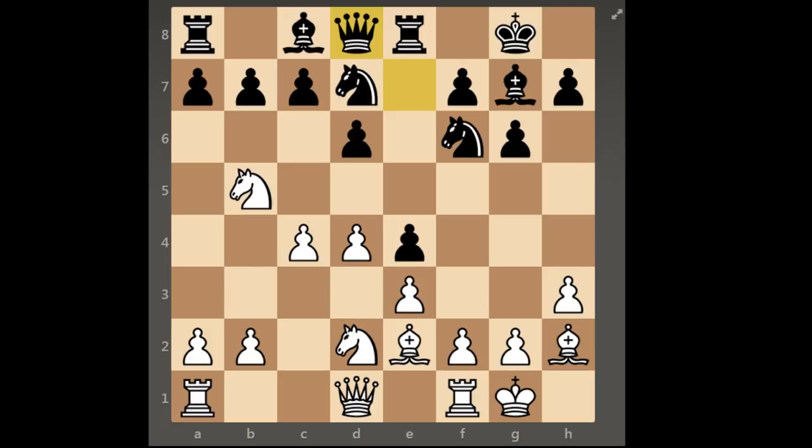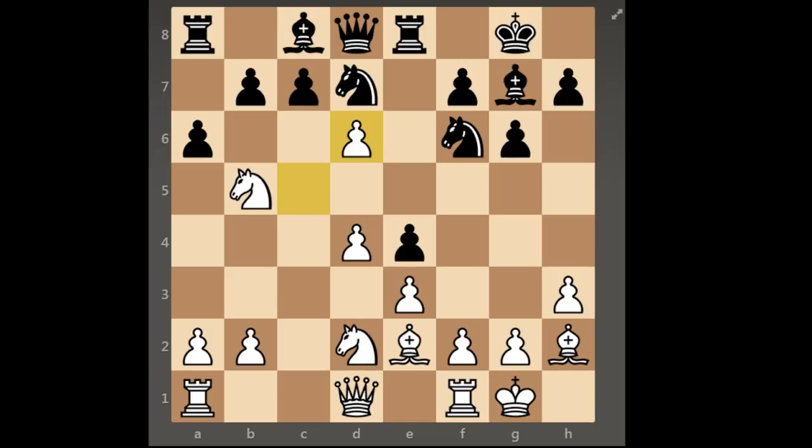And then black pushes c5, attacking this square, this pawn, and trying to open up this diagonal. Black responds with a6, attacking the knight, hoping to kick the knight, but Spassky ignores the threat, and he takes on d6.